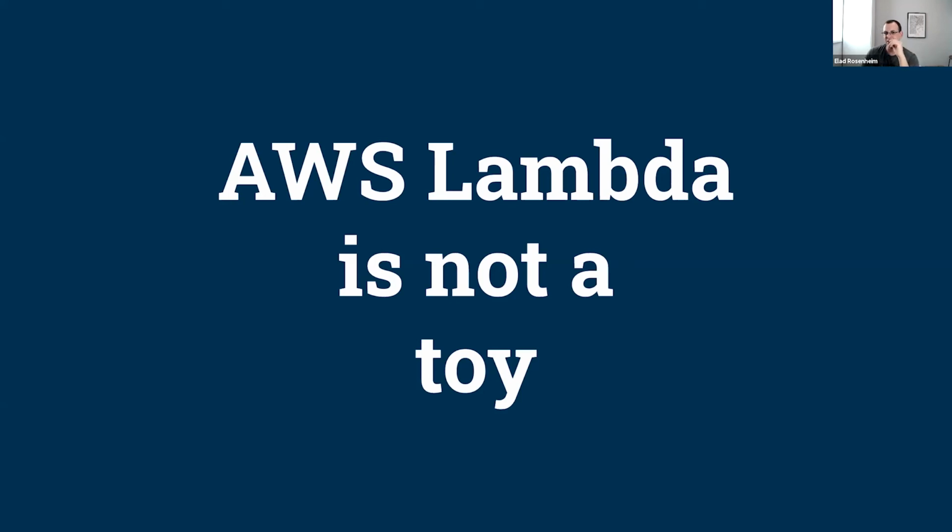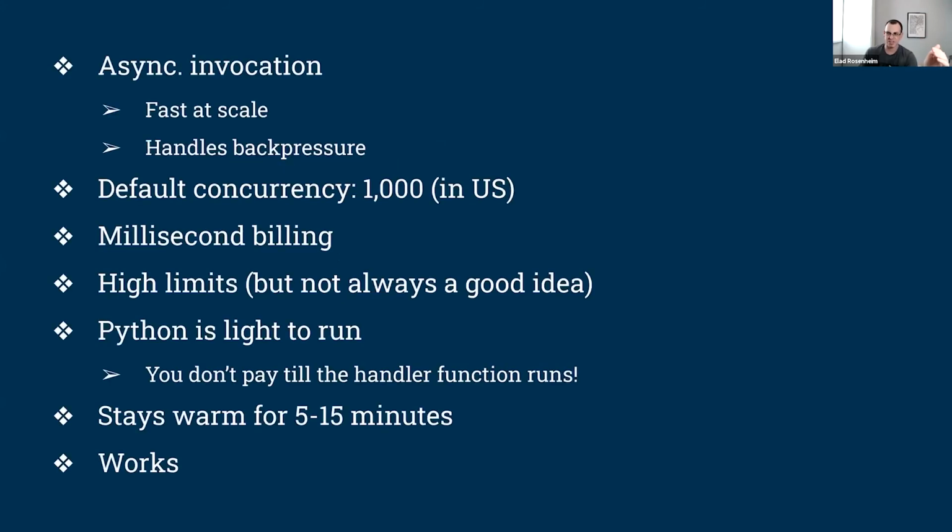I was skeptical at the beginning, but I'll tell you honestly, I was impressed at how good a solution, how mature a solution it is today. And maybe it's not surprising. AWS had years to work on this, and it has all these features that are really good for us. You can invoke Lambda asynchronously, meaning you can just launch 10,000 of them, and it will queue them up, but queuing them up doesn't mean it gets slow. It will handle them as fast as it possibly can. And if you have any kind of concurrency limits, you won't be just hitting the wall. It's fire and forget, but it runs really fast, and things don't break for no apparent reason.